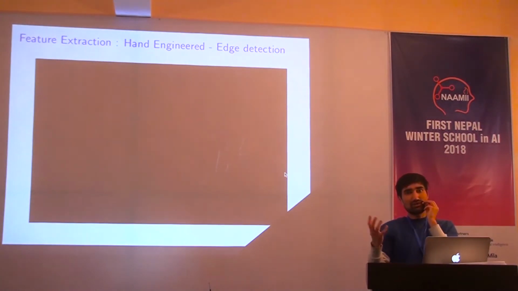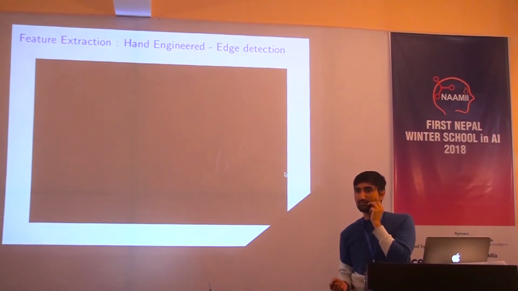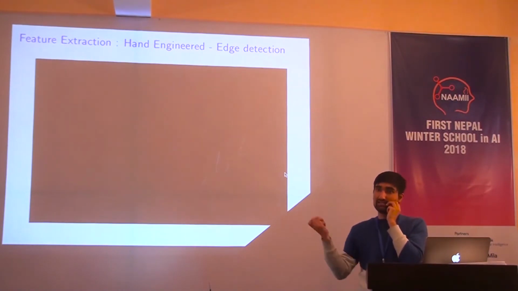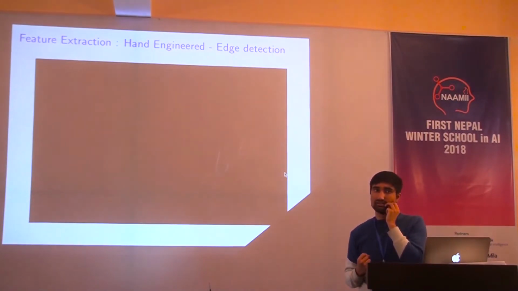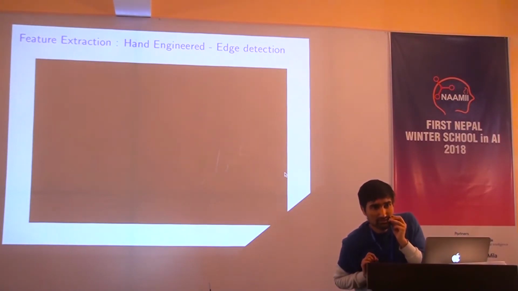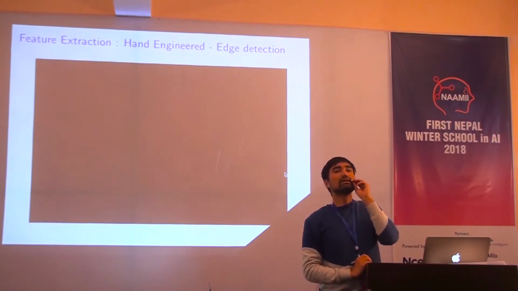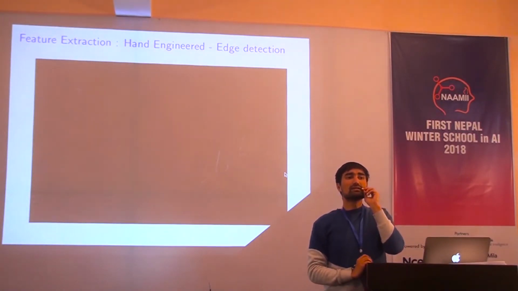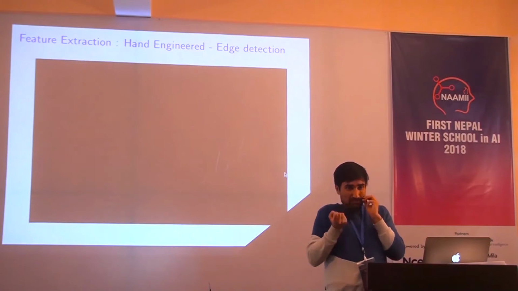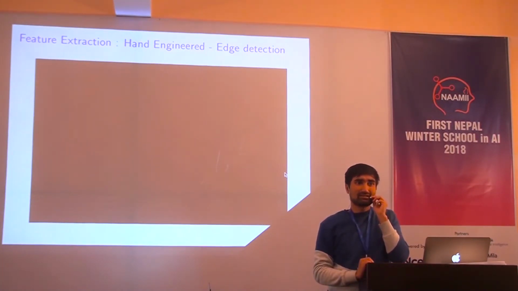So that's one way of extracting edges. This is the result. Can you guess how we could extract edges from images? Anyone? Difference? Yeah? Pixel value, sorry? Changes drastically. So how do we capture that mathematically? Because we need to implement something.